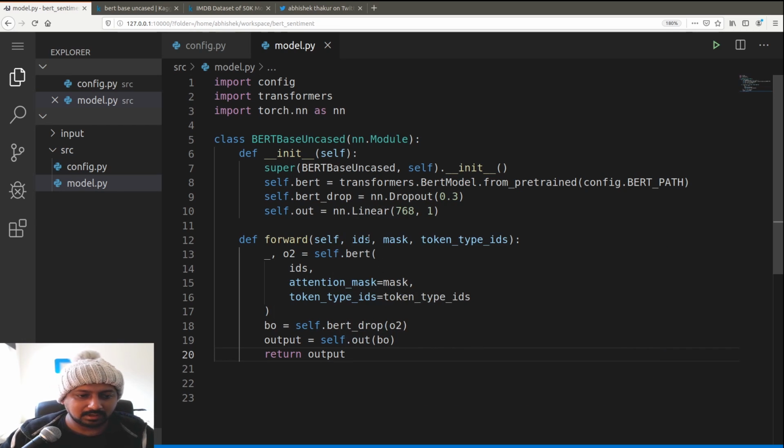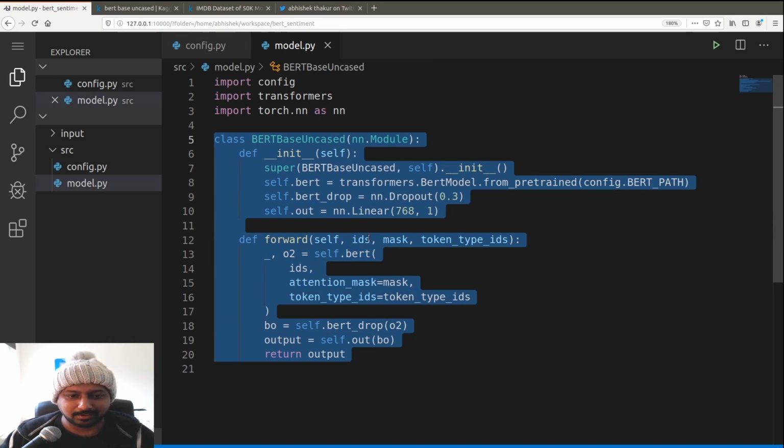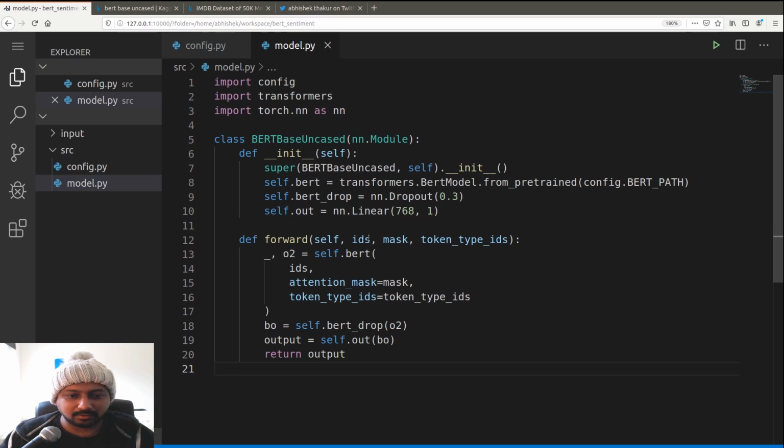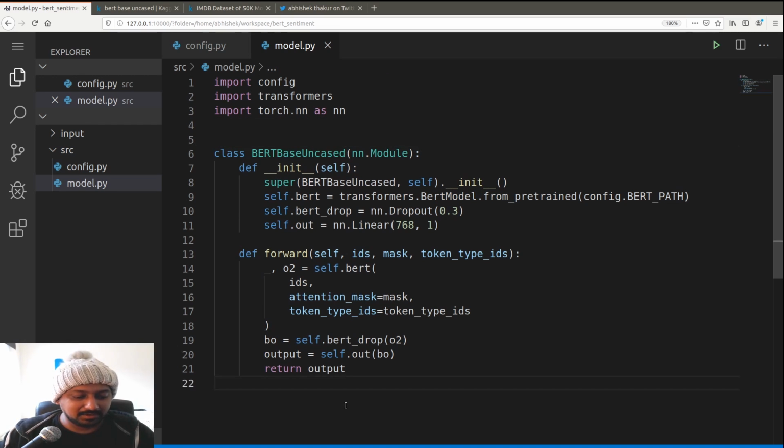So now you see, this is our model. Everything is from here to here, very simple, and you can make a lot of changes inside here in order to improve the model, but I'm not going into too much detail there. Take a look at the BERT model from Transformers, and it has very good documentation. You will understand everything very clearly. And now this output is linear, so it's just going to produce a number.